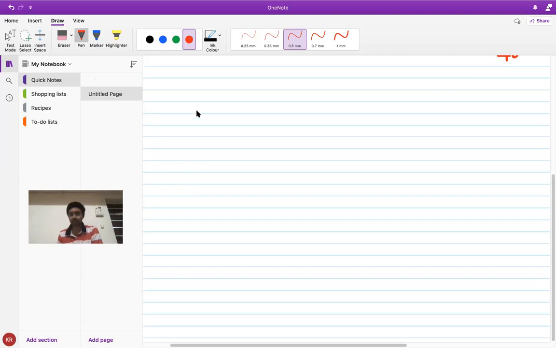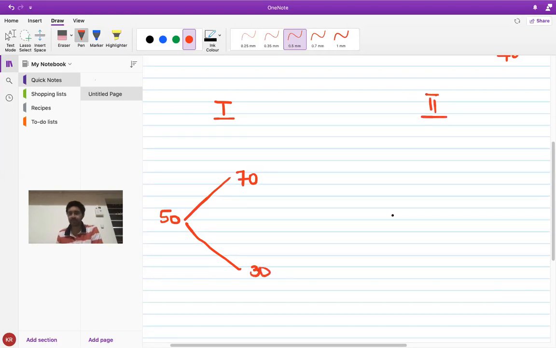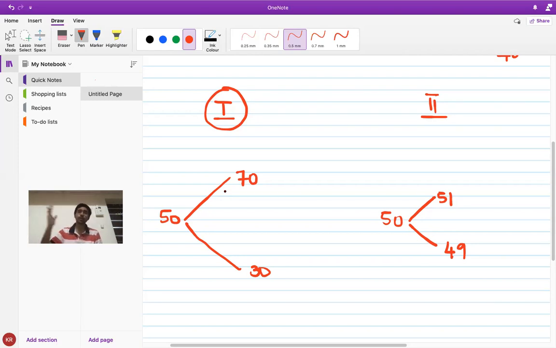So what we said was the first path, path number one, is that the share price today is 50. It can go up either to 70 or it can come down to 30. Okay, the second possible path is that the share price today can go up to 51 or can fall to 49. Okay, if you realize, this is a more volatile path. Okay, the first path is more volatile because the share price is moving rapidly. The share could either increase by $20 or it could fall by $20. Whereas over here, the share can only increase by $1 or it can fall by $1.